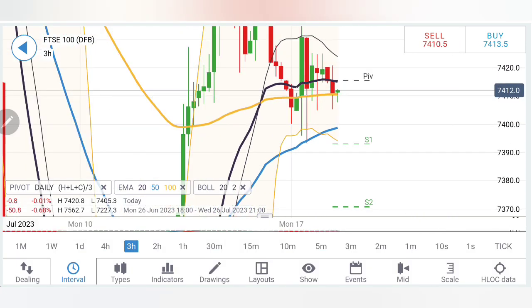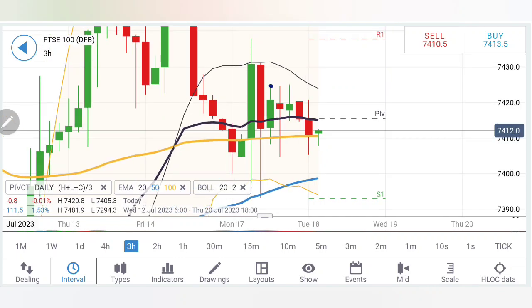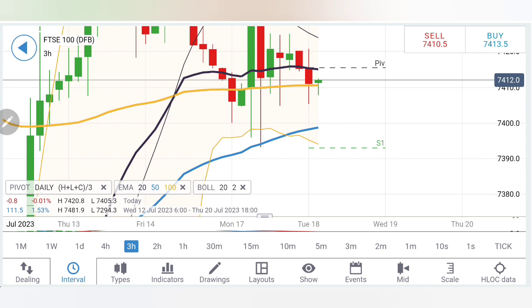Most important point is the 3 candles which have got the resistance intact at 7,425. This makes it definitely a greater level, and beyond that certainly we can see 7,440 as the next resistance. Also, if you look at these 2 candles, it is getting a support here at 7,405. Hence you can sell here at 7,400, but 7,390, 7,380 greater support exists.